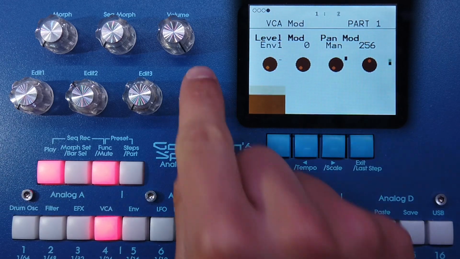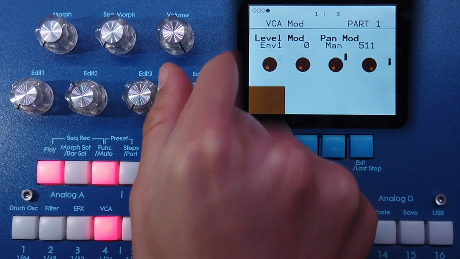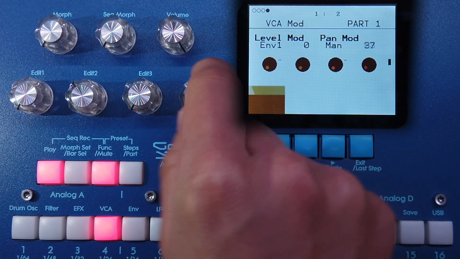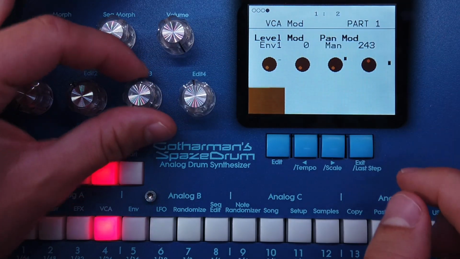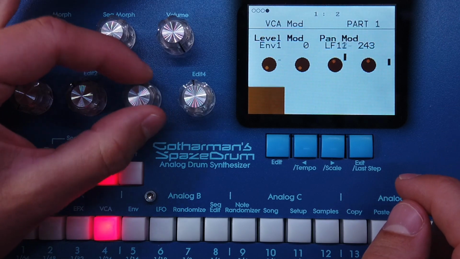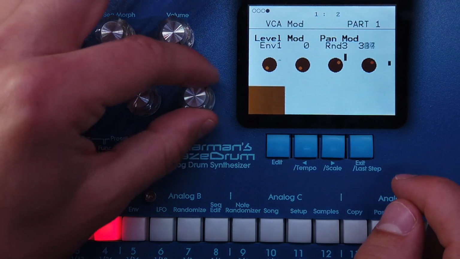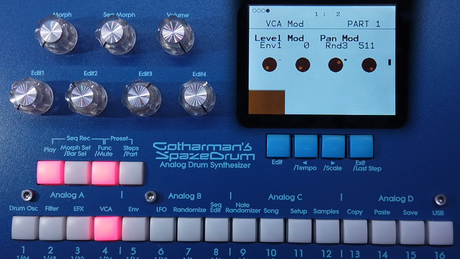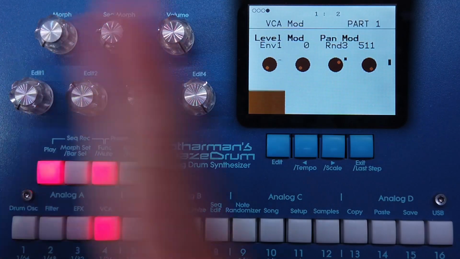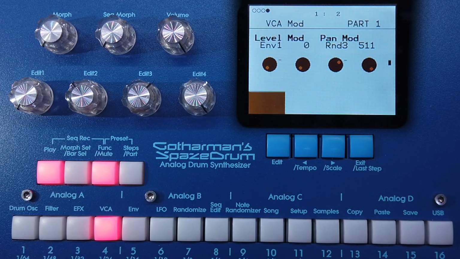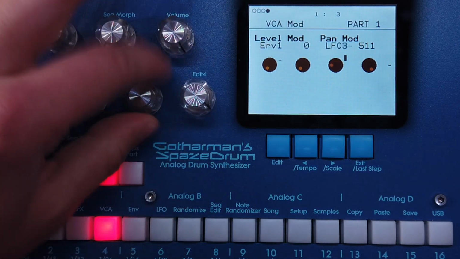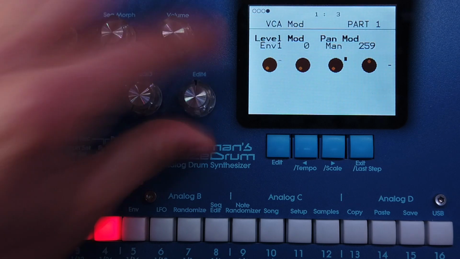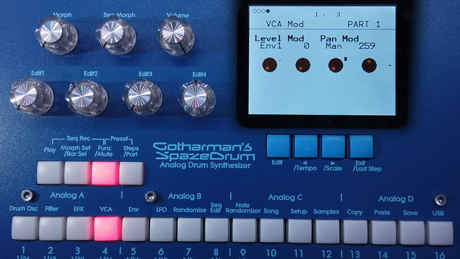Now, panning is manual, so this means we can just turn it left or right, but we can also use a different modulation source, like a random generator. And now, depending on the value, the sound will just move in the stereo field randomly. But let's turn that to manual and also to the middle again, because that's better for a kick drum.